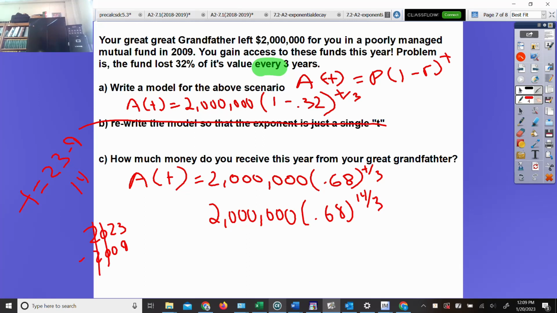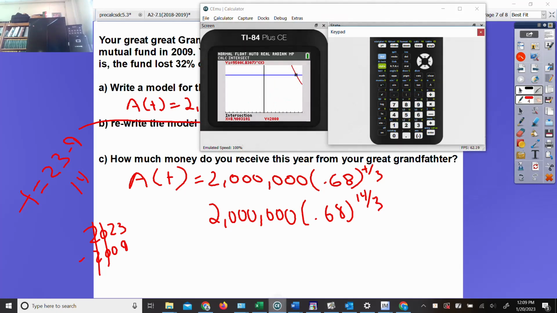Anyways, it's not near as much as you'd hoped, is it? It's kind of a small amount. And again, you should push those buttons to make sure you can push those buttons. Last period, 2 people got this one wrong, pushing buttons. You have to go back and see what they're doing wrong. We gotta know where those exponent keys are.